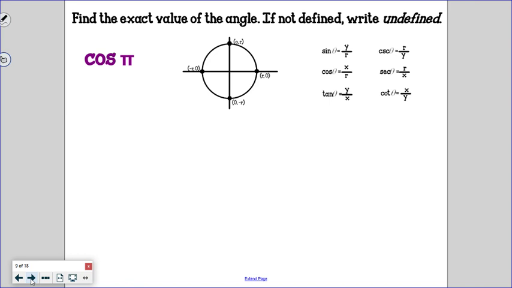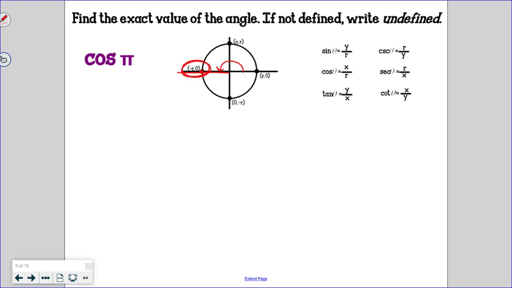All right, so combining that with the chart that we had earlier, and a question like this, cosine of pi. They're only going to ask us for one trig function. It's going to give us an angle, and that angle is going to land us on an axis. Pi would be the angle that goes right here. So we'd be talking about this angle right here. That's the point that it would go through.